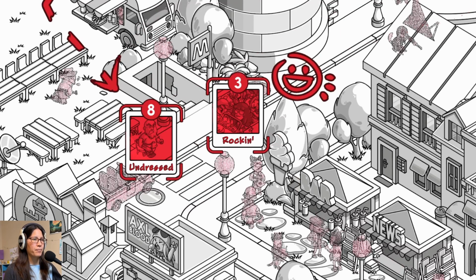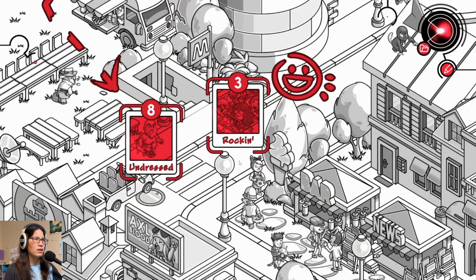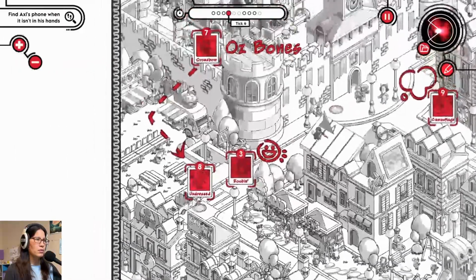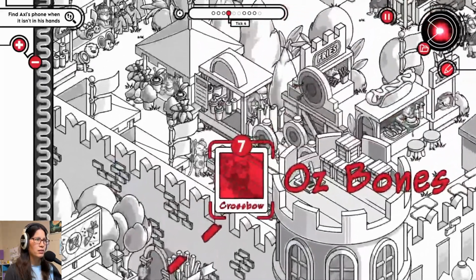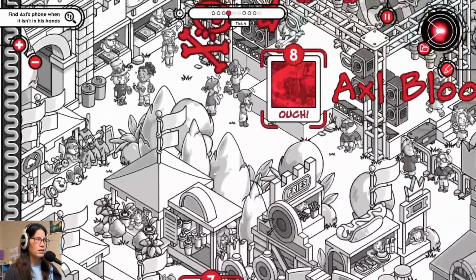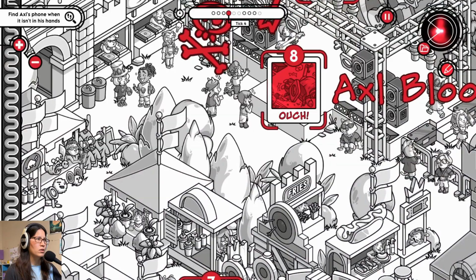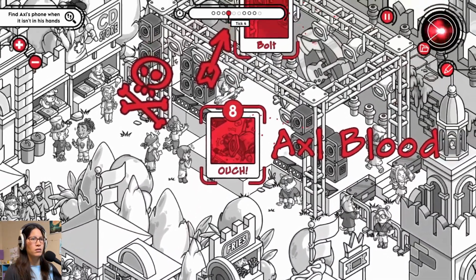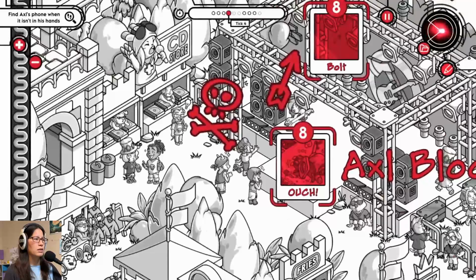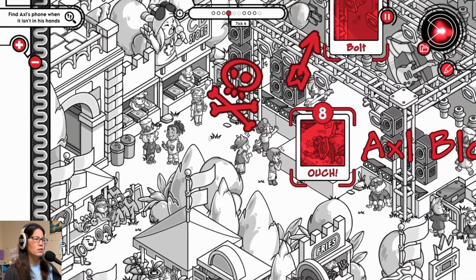Okay. So they were driving. And so they probably parked and went here now. Is that him or no? Is that Axel? No, that's someone else, right?